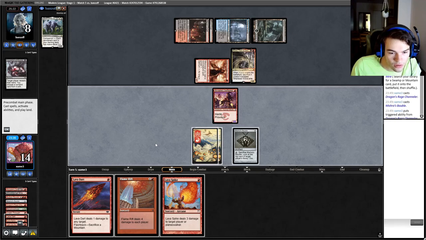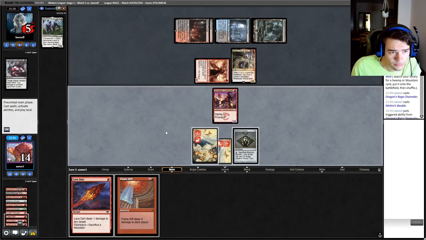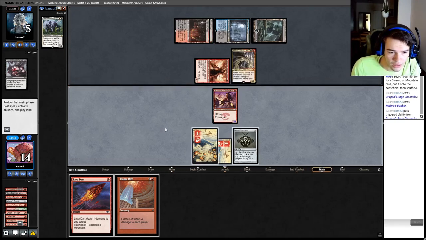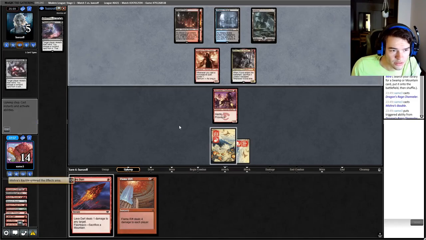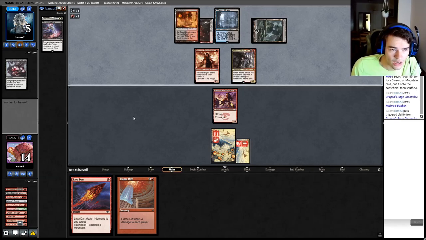Don't really want to take four. So I think I'm just going to spike. Say go. End of turn. Actually, I'm just going to discard the Lava Spike. Lava Dart. Thoughtseize. Okay, they can't really cast a Thoughtseize. They can if they want to, but they're taking three. And if they do that, I win the game.